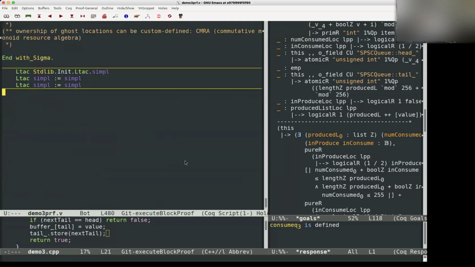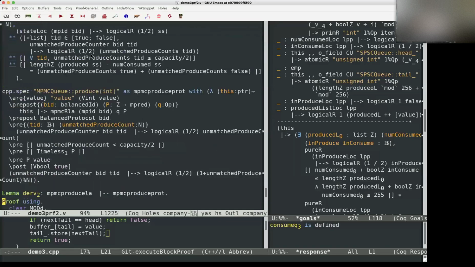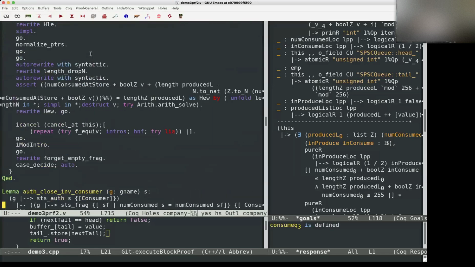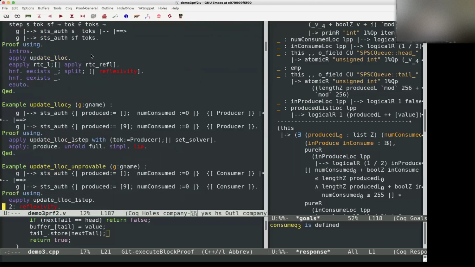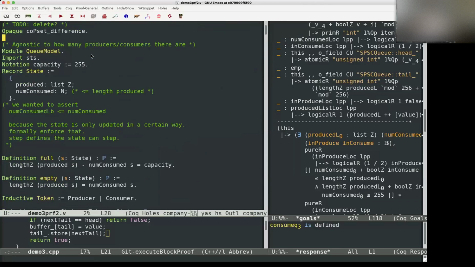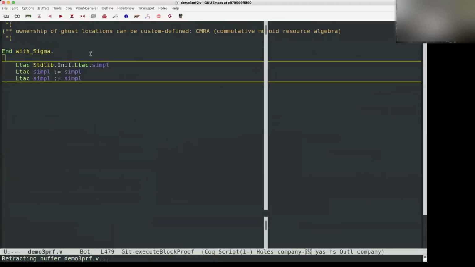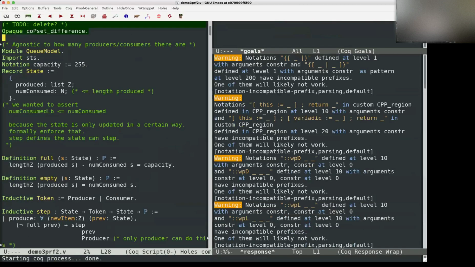Okay, so those things are in demo 3 proof 2.v, which has different specs which make us assert those things.